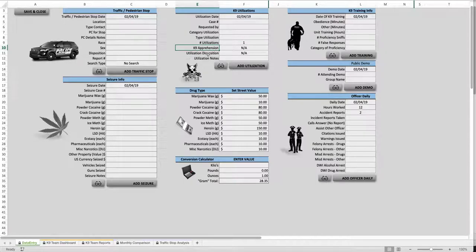and our bite ratio is going to be calculated by using this canine apprehension tab. So if we do a patrol utilization, and that utilization is a building search, and in that building search we got a suspect with a bite, canine apprehension bite, or canine apprehension no bite. A no bite would be that our dog didn't engage them, they surrendered, they came out of the building after we challenged the building.